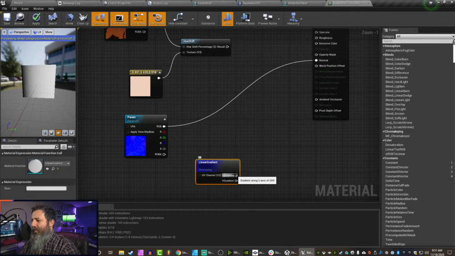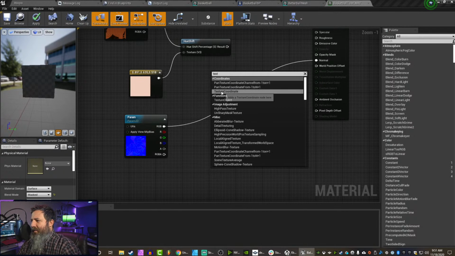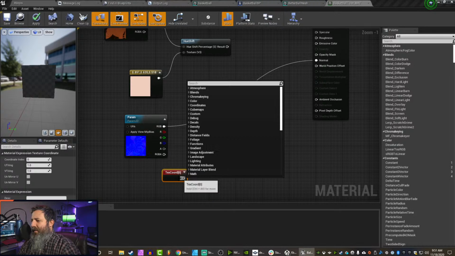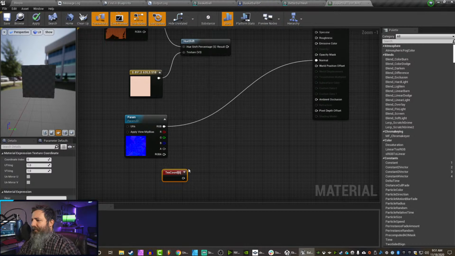I think there's another way to get a gradient. I get texture coordinates and, so I remember seeing another way.